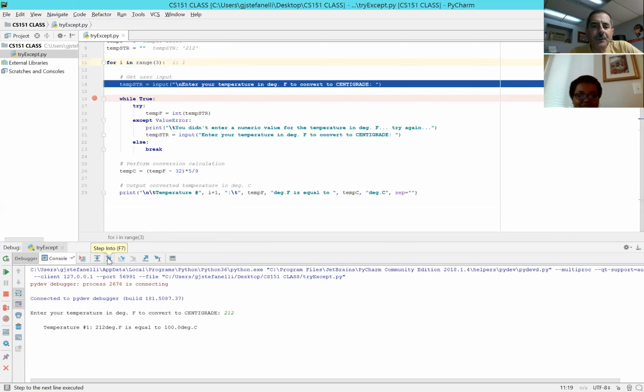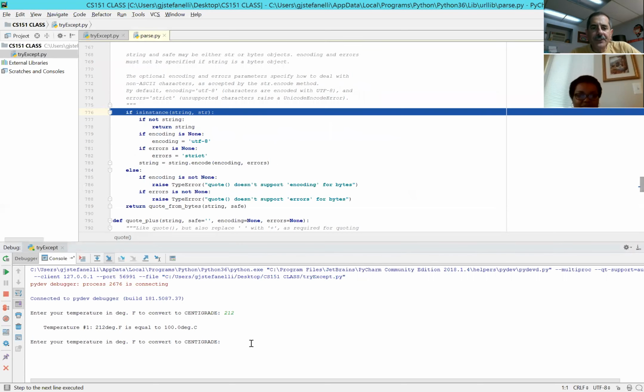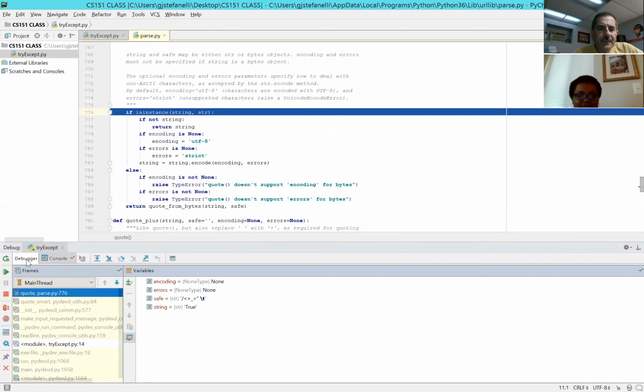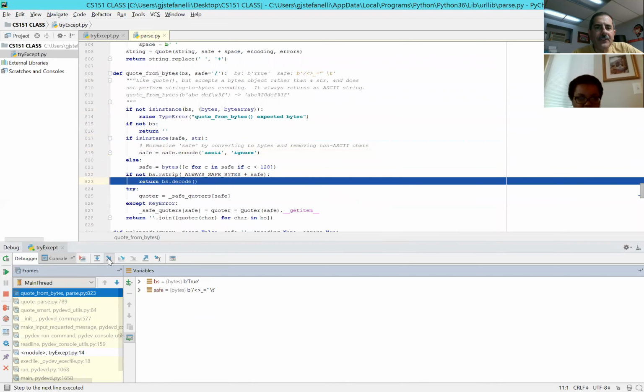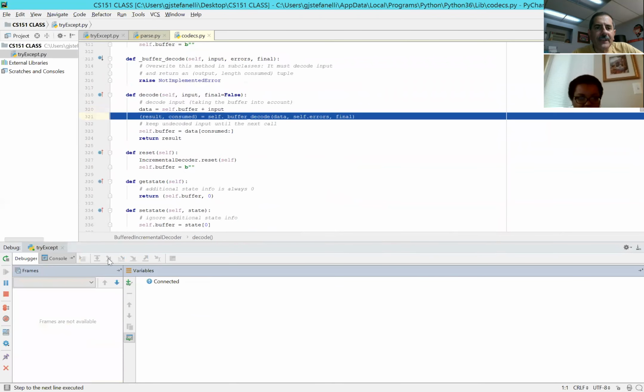Only this time we're going to put a mistake in. We're going to put Margaret this time, and let's see what the loop does. Okay? So it's asking me for my second temperature. Margaret. I'm going to press the Enter key. I'm going to go back into debug mode. Okay, so I actually went into some of the code that Python is executing outside of your program.